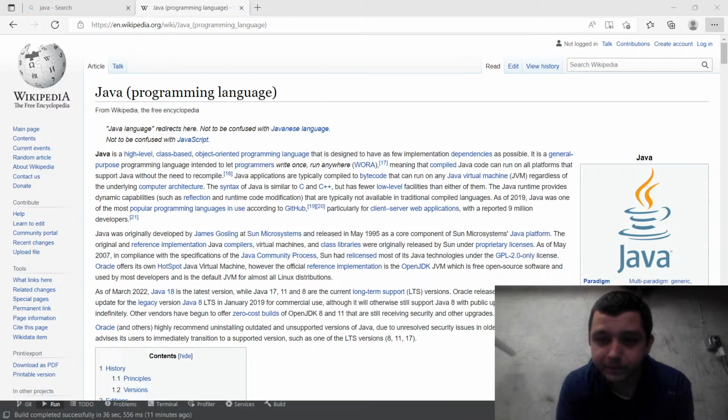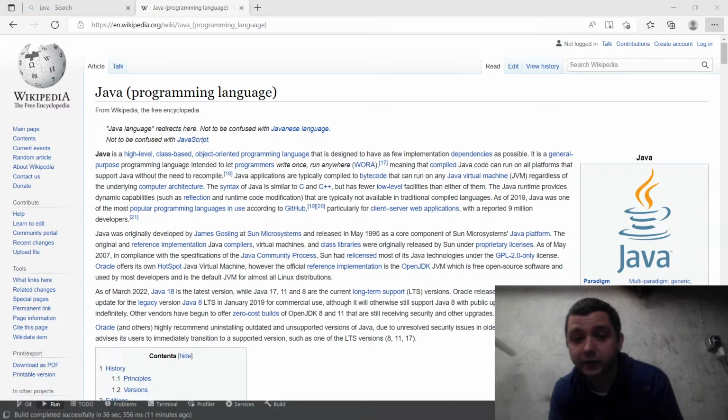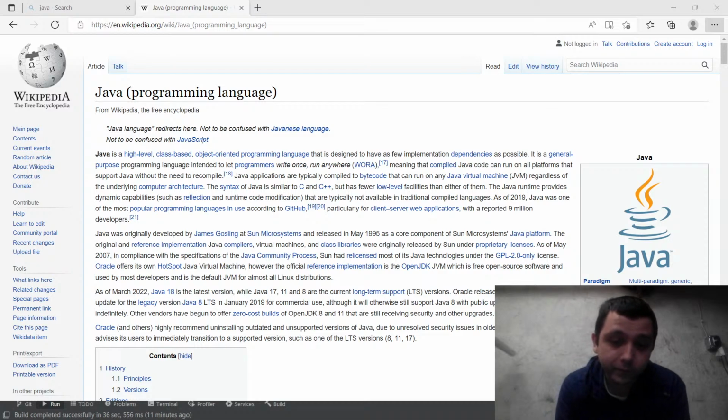Because of the commonalities of the other languages, it's the same thing here. We're going to learn about object-oriented programming and what that means, and because of that, the same concepts apply to other object-oriented programming languages.